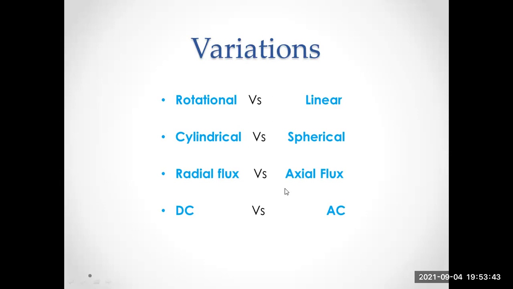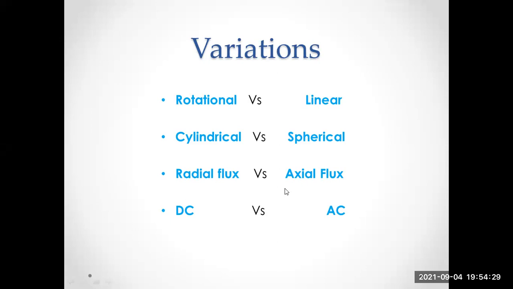Now where you have only AC supply, like at your home, you want to run a fan, a ceiling fan or a table fan or a stand fan. You readily have alternating supply from the utility, so there you can use an AC motor. Like in your ceiling fan, generally you use an AC motor. Got my point? Like in a mixer grinder or a pump, we generally use AC motors because AC is readily available.